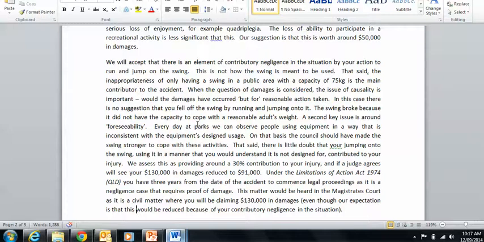How did you come up with 30%? Was that like an estimate? Yeah, just a guess? No, there's no precise way of doing that. You're still assuming the majority fault lies with the fact that there was a swing. If you say that swing had a capacity of 150 kilograms, Dan's not hurt. Right? Dan is only hurt because that swing broke. So that would be how I would argue that as being the lesser contribution to the situation.